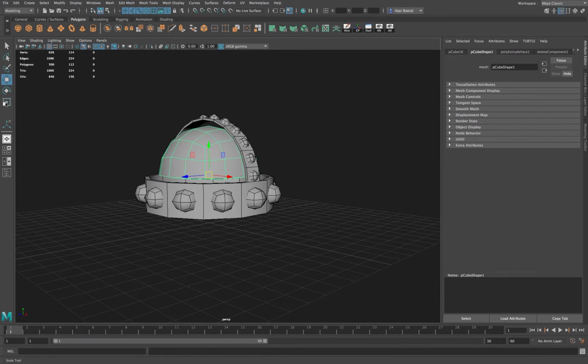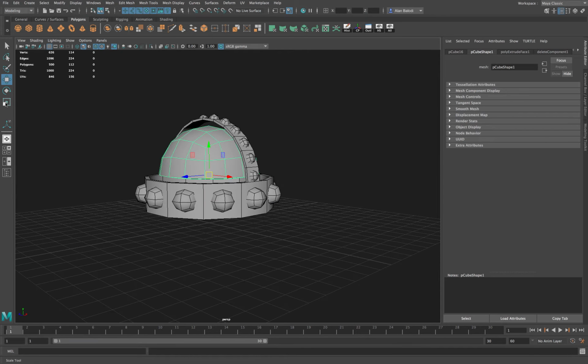All right, and let's go ahead and turn on our X-ray. Right click and go to Vertex. And from here, I'm just going to grab my Move tool and grab all of these points down here and just move them down. Grab my scale and just scale them out. And as I'm scaling, you can see them from the top view as well. So I think something like that should work.